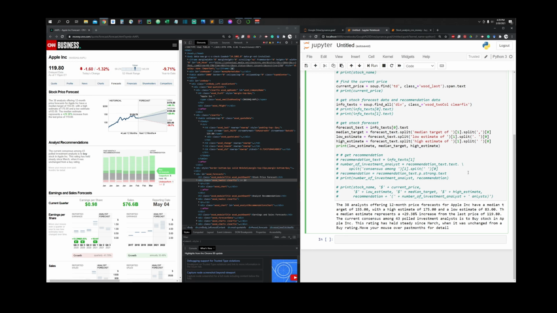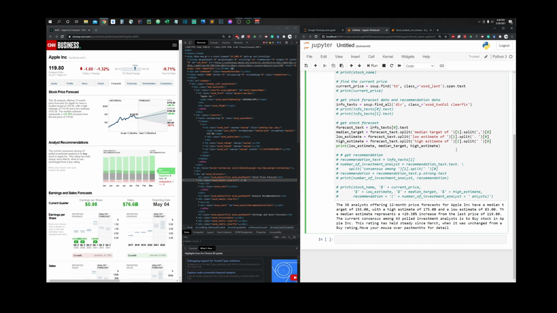These are just playing with the strings. It's very simple, maybe explaining it is a little bit convoluted, but once you understand it, these are just step by step. You're doing repetitive splitting of the text to get exactly what you want. So this is how you get this one number. The same approach works for getting the low estimate and the high estimate. So you basically split the text by these first and then these again to get this value.